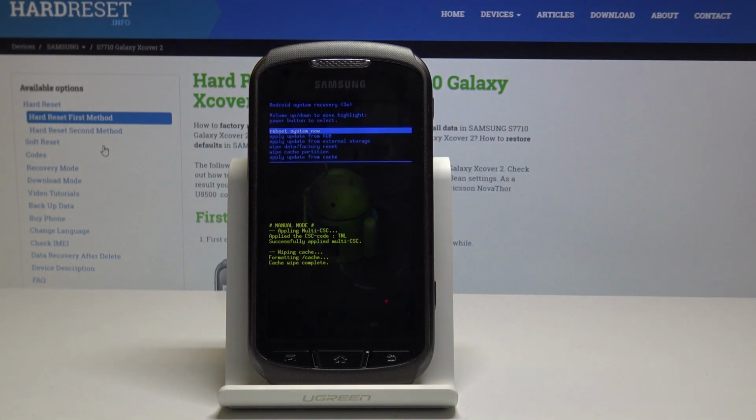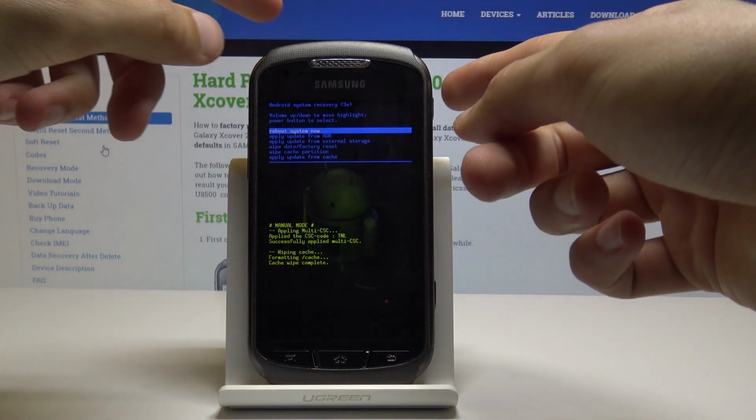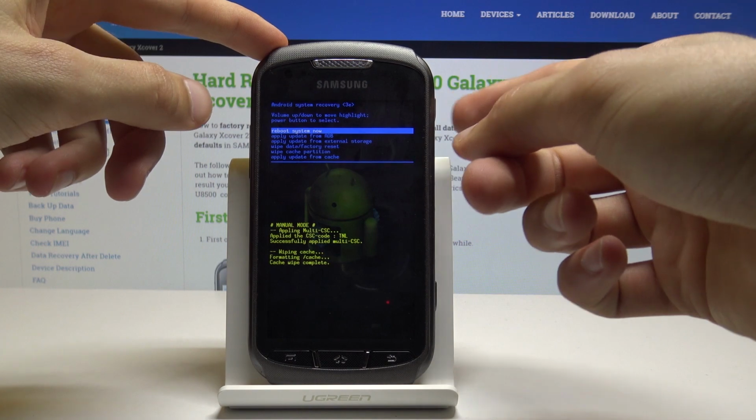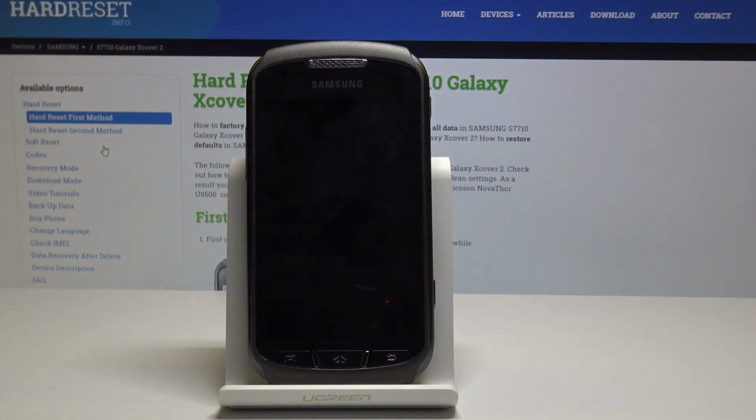As you can see, formatting cache, wipe complete, and once it's complete you'll be taken back to the main recovery page with reboot system now being selected. So you can automatically just tap the power button and now the phone will reboot back into the normal Android system. So just give it a moment.